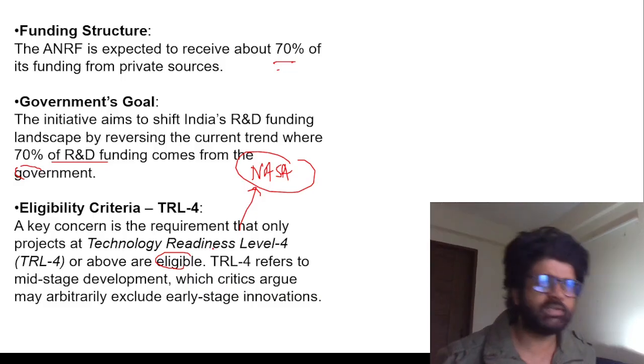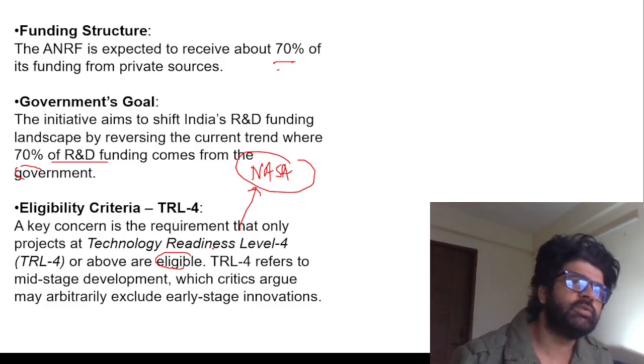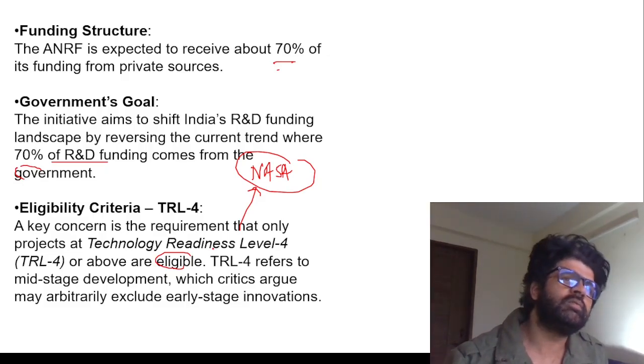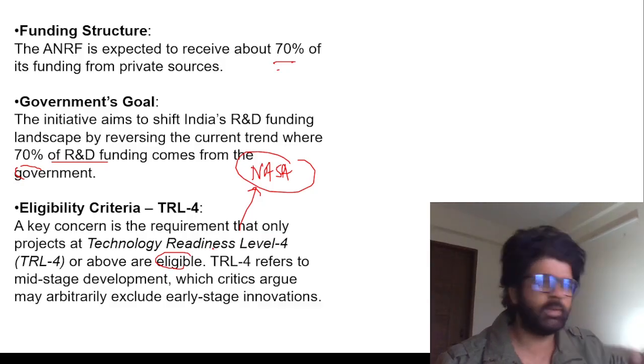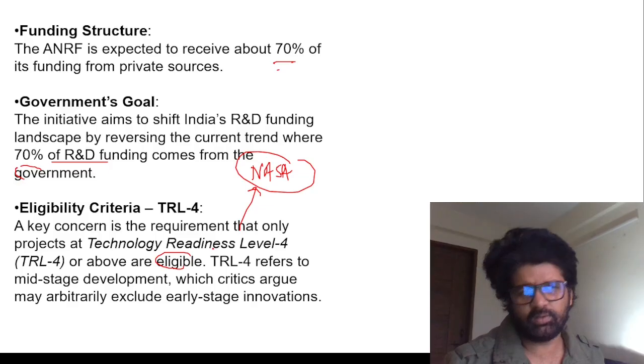So it may disincentivize people who are at the basic level. Let's say I want to make the best pani puri in the world. I'm like, oh my god, I have to prove it, and once they feel like yes, it can be implemented, only then will they give the money. So why should I spend my time on pani puri? Let me do my own thing.